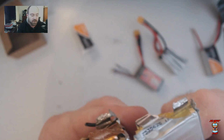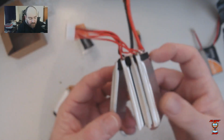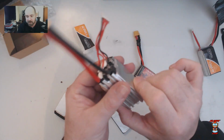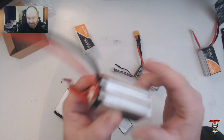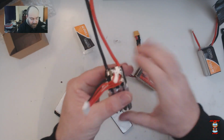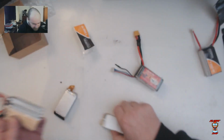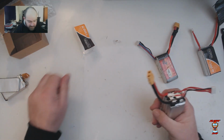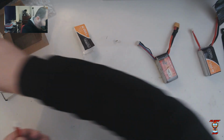Okay, but another difference is, as you can see, these cells have a serial number and a product code, whereas the Crazepony does not have any markings on the cells whatsoever, which is a bit of a warning flag, because normally these markings are put on after the cells have been tested and passed all of the quality controls. So I don't know. I'm slightly concerned, but the practical tests will dictate the quality of the battery in terms of initial performance. Then we'll have to see about longevity performance later as they age.